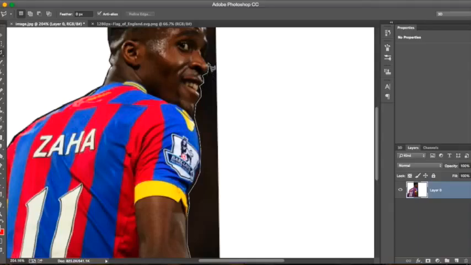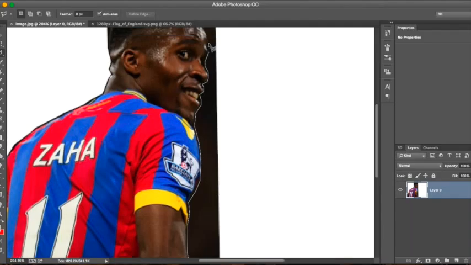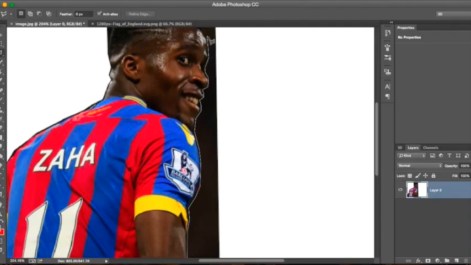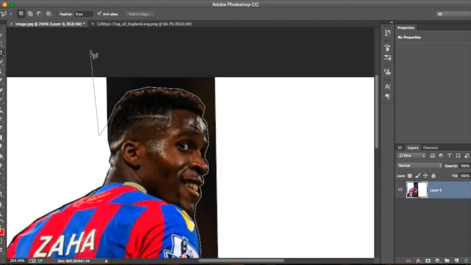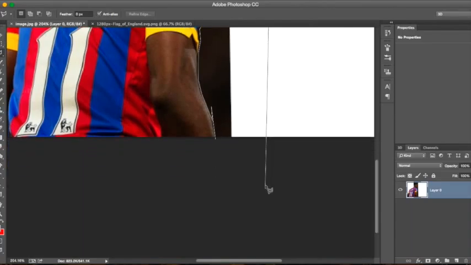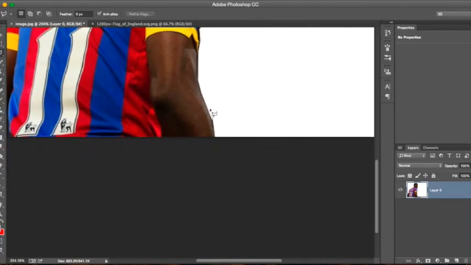So want to keep going. I mean, you can do this with any of your players like Zlatan, Ronaldo, Kevin De Bruyne, Pogba. And what you'll need to do this is just Photoshop, and it's pretty simple to do actually. First, when you look at all those backgrounds of soccer players, you're like, oh wow, that's amazing, but it's not that hard.